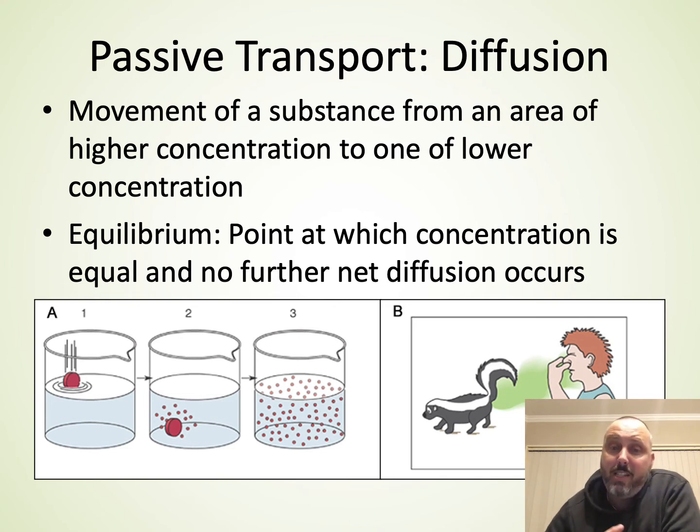So if we're using cells as an example and talking about transport across a cell membrane, if we had our cell that had sodium on the inside and not much sodium on the outside, and so the natural gradient was diffusing that sodium from inside to outside, there would be a point where the concentrations were equal, and so then no natural diffusion would occur because the concentration is the same on the inside or the outside.